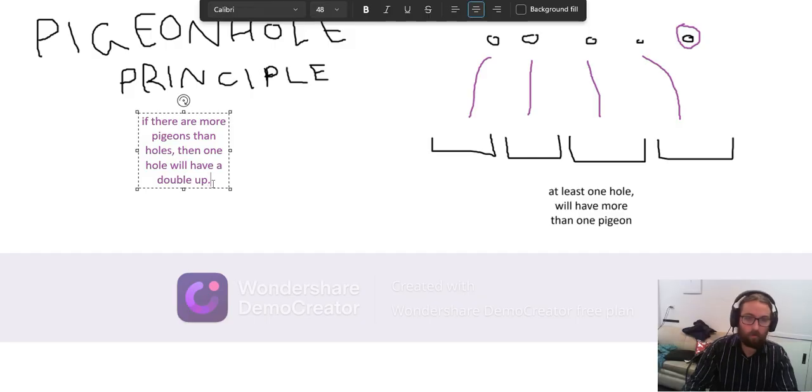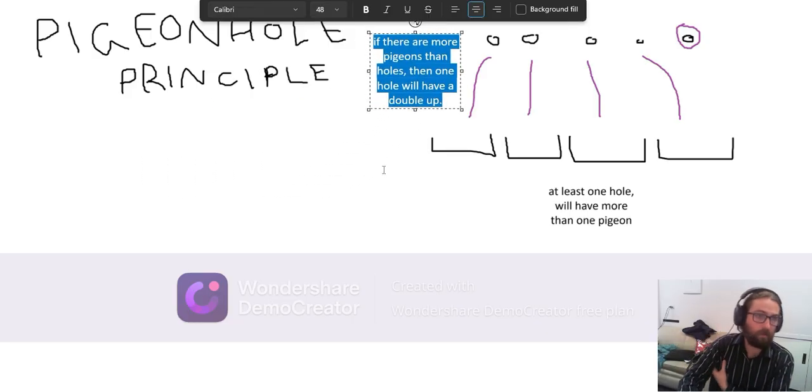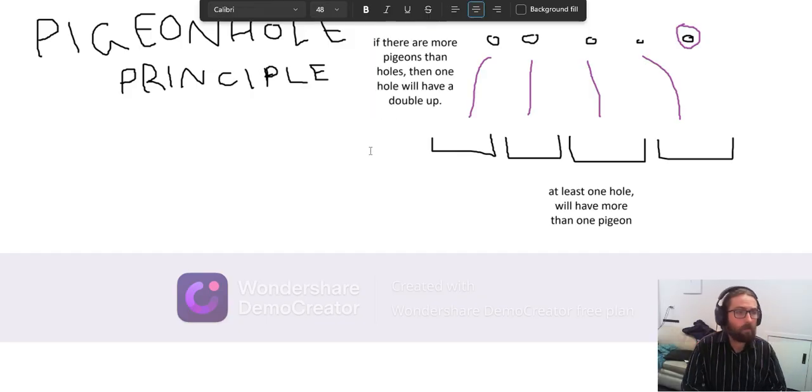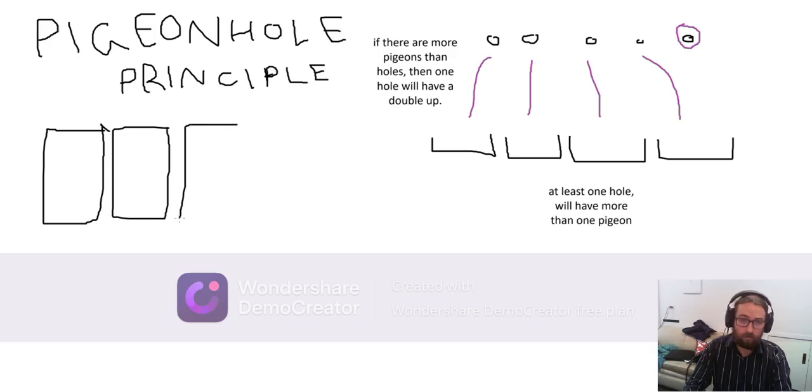So this should seem like quite obvious and quite trivial, and I'm going to talk about now some applications of the pigeonhole principle where it's kind of less clear how the pigeonhole principle is being used until you think about it. The main reason these puzzles are difficult is because you have to really think about what your pigeons and what your holes are, because they're going to be different in every problem. So to start off with, I can make a very basic claim that if I take 5 cards from a deck of cards, at least 2 of them are going to have the same suit.